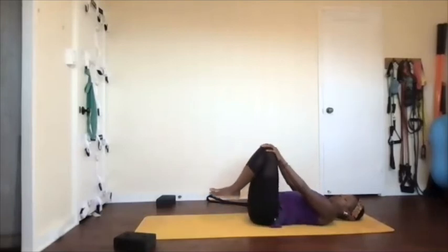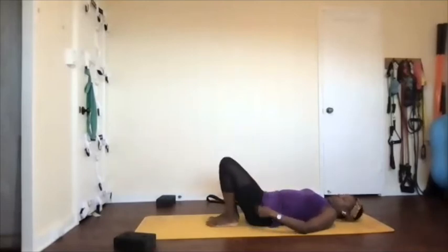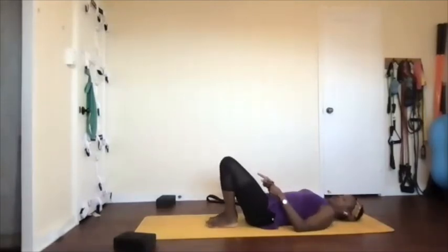We get to repeat that bridge sequence. It's so important to strengthen the back line of the body. So we're going to do it. Set all 10 toes point forward. Feet are hip width apart. Turn your palms down to start.